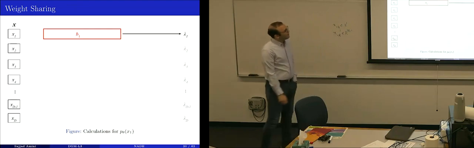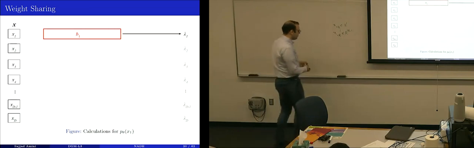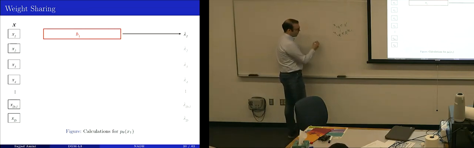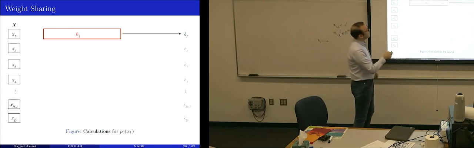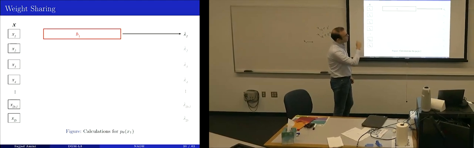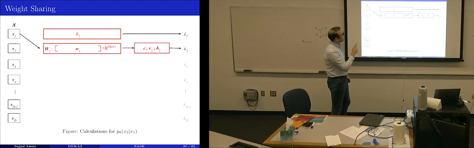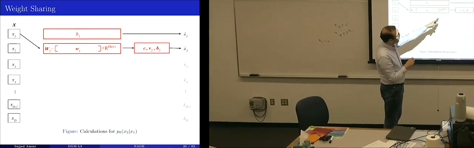Okay, let's move on. One important point is that here you see that for the first element we have nothing, just a bias, and the bias was enough to calculate the parameter of the output of that element. But for the second one, we need a column vector of dh, and also C, V, and B, which is nothing.